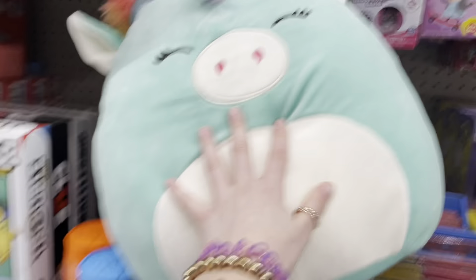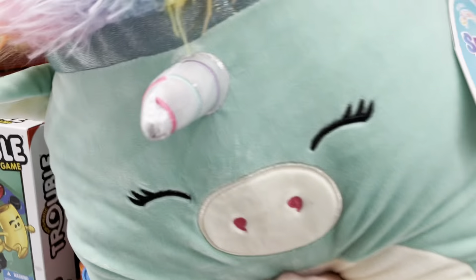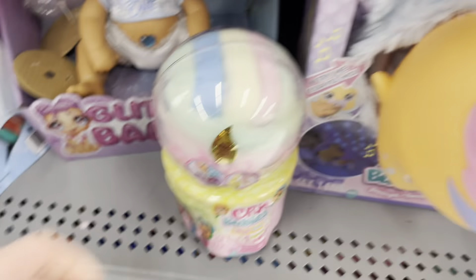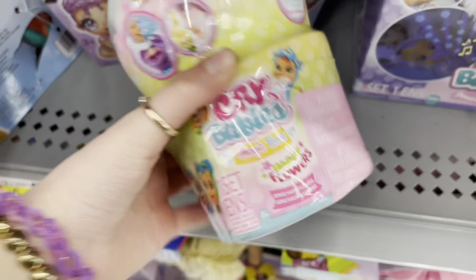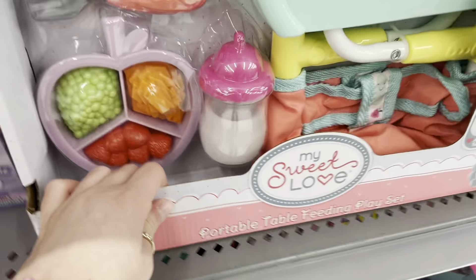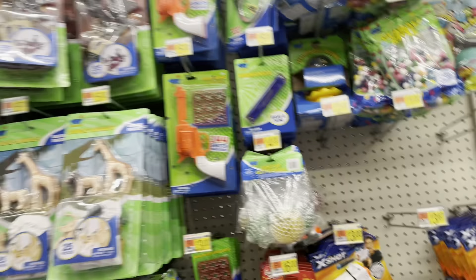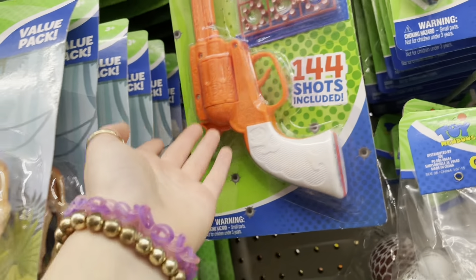What is that — just a giant rock-and-roll Squishmallow? It's huge and I'm obsessed with this cute color! It looks like a rock and roll star with this giant fuzzy rainbow head. There's a baby doll covered in like snow-themed stuff, and what's this — edible cotton candy? I don't know what that is. Oh, and check this out — these days dolls look so realistic. There's a freaking shotgun here — it's so realistic!